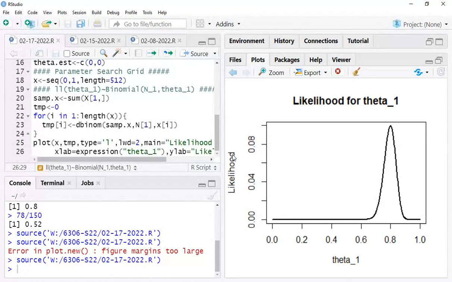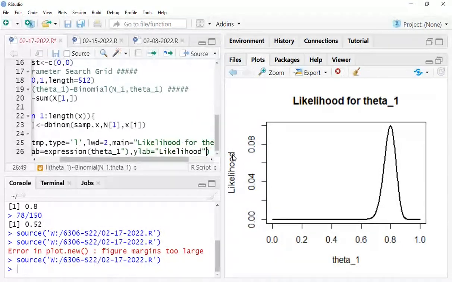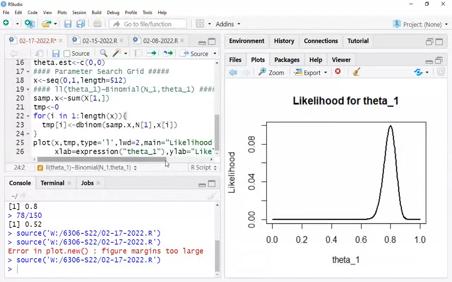I can draw a vertical line here. The expression is not going to work because it's not a standard expression. Put it as theta 1, unlike last time, but that's okay.